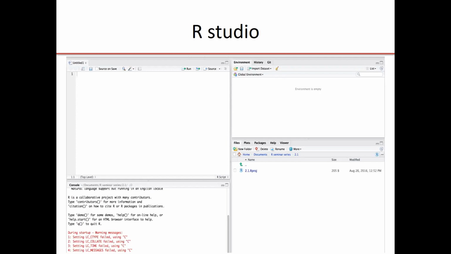But RStudio basically provides us a user interface, which is very helpful for making scripts, running scripts, executing the code and maintaining the files.